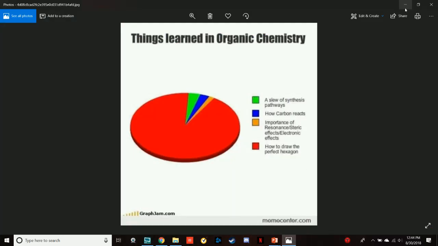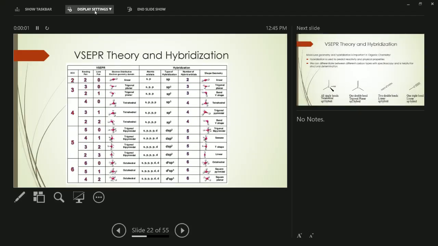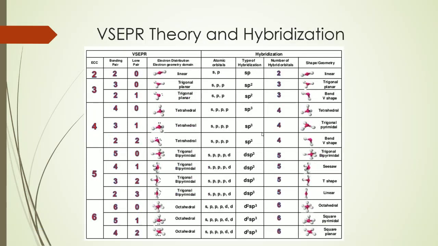All right, so I wanted to jump back into the PowerPoint that we were working on last time. I believe we ended here, and we were starting to go over the bond orbitals and that kind of stuff. All right, switch over to that. So, like I said, last time we ended here, I wanted you guys to know up to 4 groups.